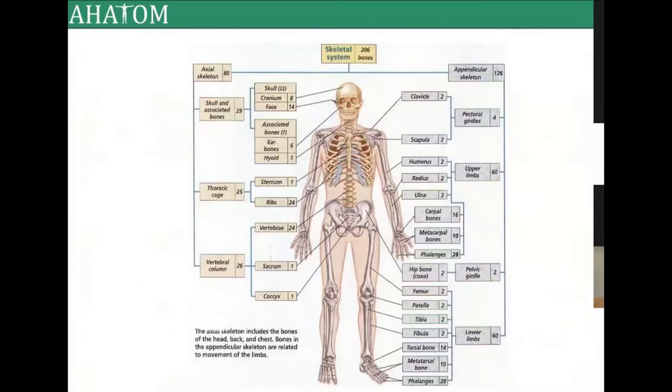Numbering is very interesting, and maybe some students in your course are very good with mathematics and formulas of the bones. Together there are 206 bones. Next, the vertebral column has 26 bones, the thoracic cage has 25: 24 ribs and one sternum.